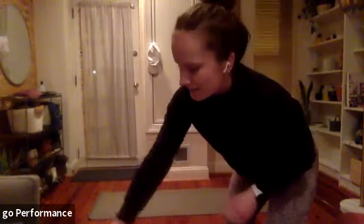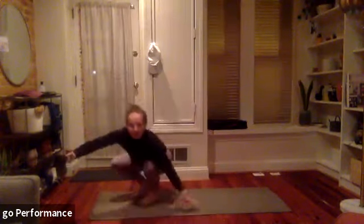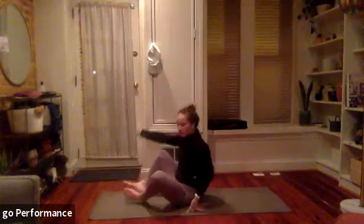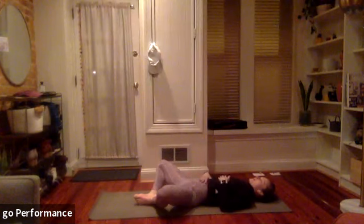Okay, let's get started on our backs. So Supta Baddha Konasana. So come to your back, bring the soles of your feet together, knees open wide. And you can relax both arms by your sides or rest one hand on your heart, the other on your belly, whatever feels good for you.